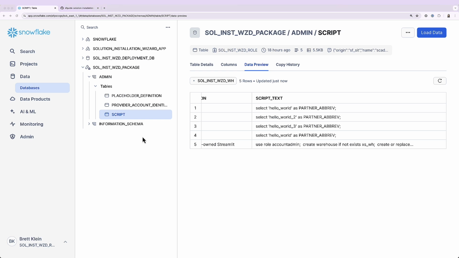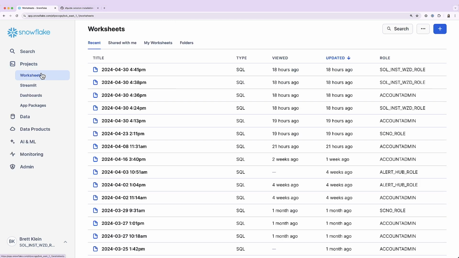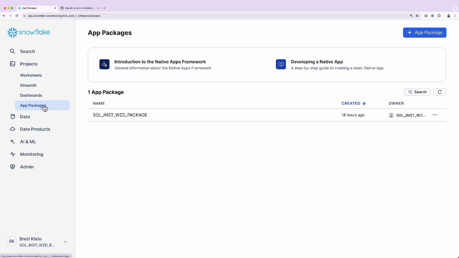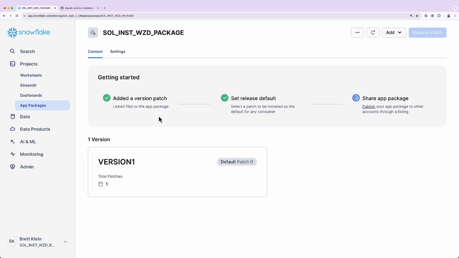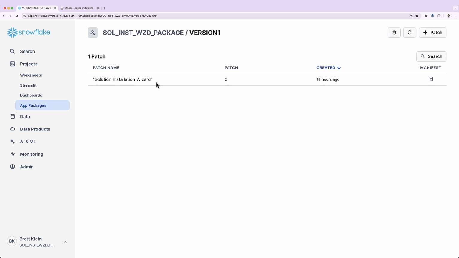In general, you can customize any part of the solution. Feel free to explore the code and change the README, Streamlit styling, app name, and more. One thing to note is that you will need to create a new version or patch to deploy any changes to consumers. This is because the scripts get inserted into the app's setup script automatically, allowing Snowflake Security Scan to review the scripts for safety.